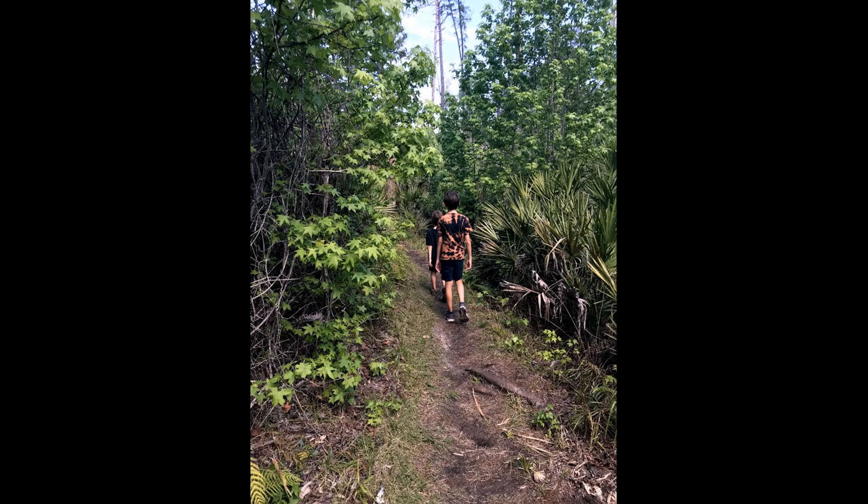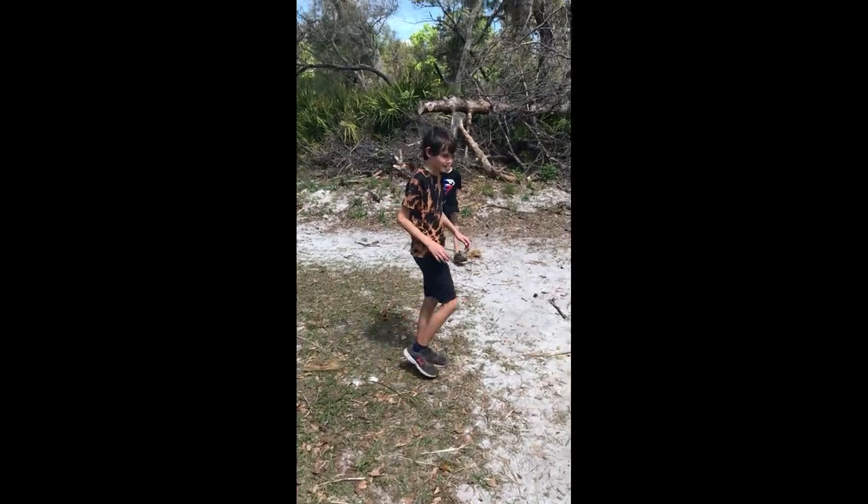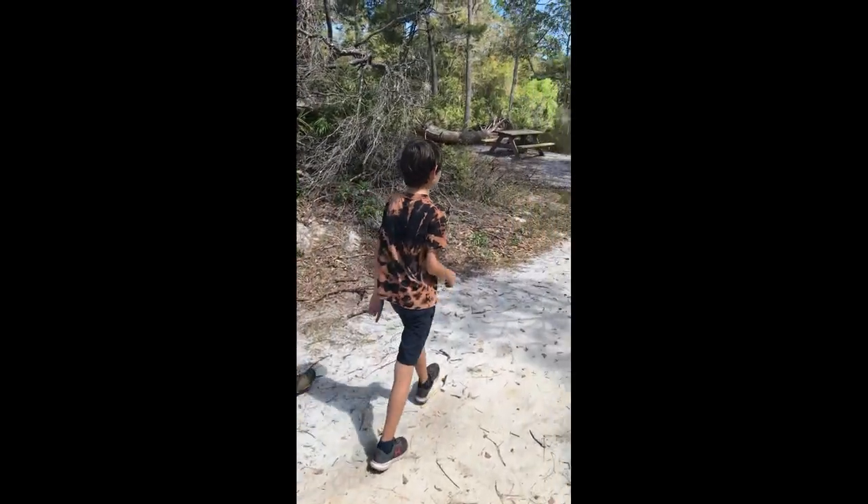Me and my family were looking for Sand Lake, but there was a fork in the road and we didn't know where to go. We went down a trail and then my dad looked up a map, and it turns out we were going the wrong way. Lucky for us we were pretty close to where the fork was, and that's why it's important to always have a map on you. We could have ended up who knows where. Finally making it — we're at Sand Lake!